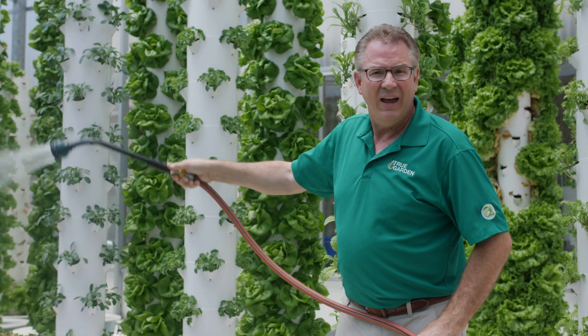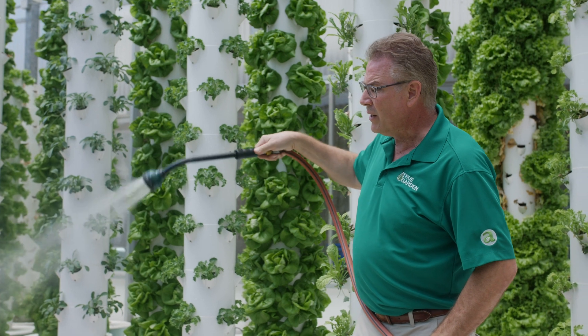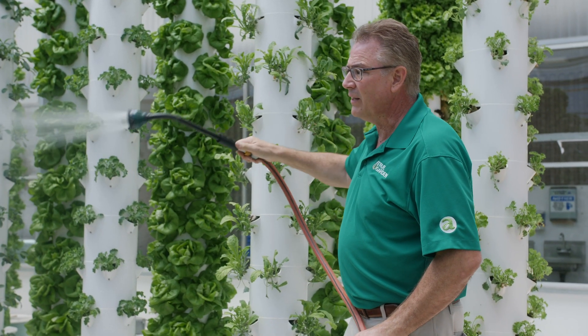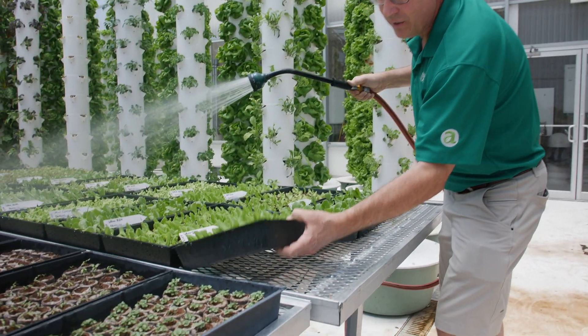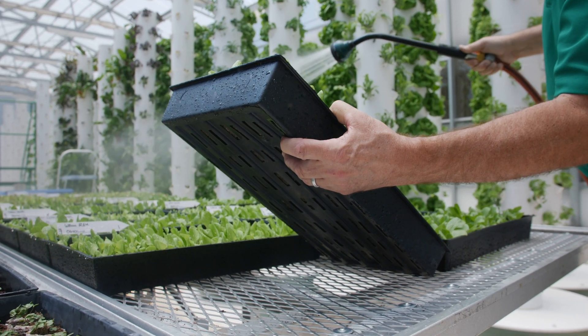So there's different tricks. Keep it simple — the goal is to keep it simple. We're going to come out with some growing trays and domes here shortly as well, which will help make life easier for you too. In the greenhouse, we're using trays that are actually open on the bottom, so that way we don't drown the seedlings.